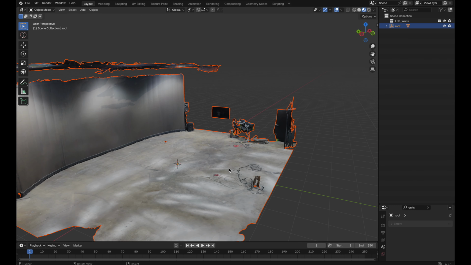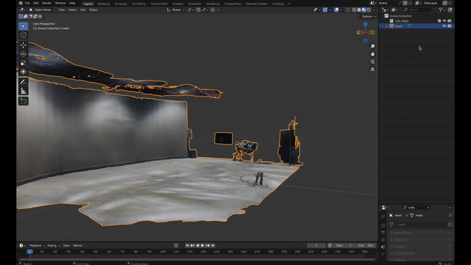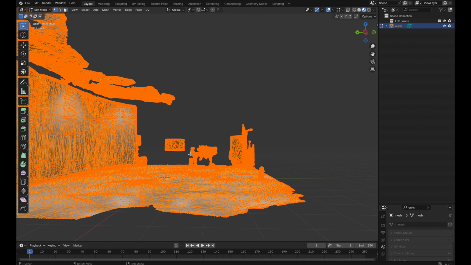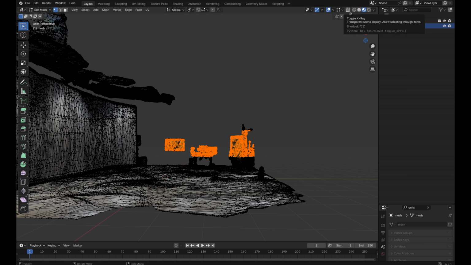With this mesh selected, I may need to go into the root here. In fact, let's see if I press X on the root and delete that. I have my mesh here. It's still here. Okay, good. So now when I have this selected and I press Tab, I can see the geometry and I can just clean this up. I don't want all this extra stuff. So I can go up here to the menu, and there's this button here that toggles the X-ray.